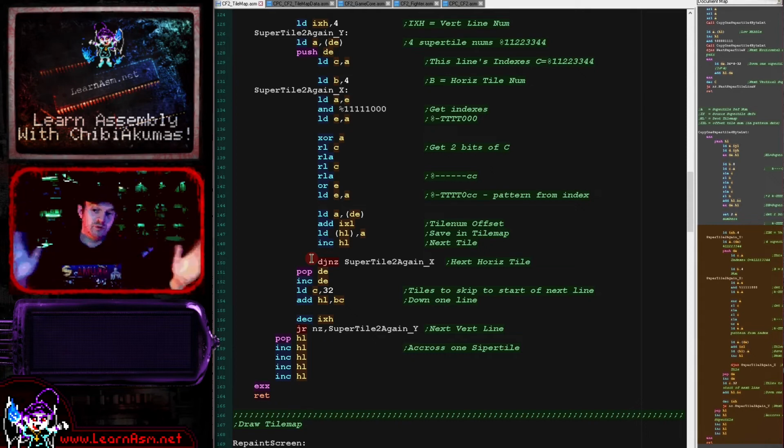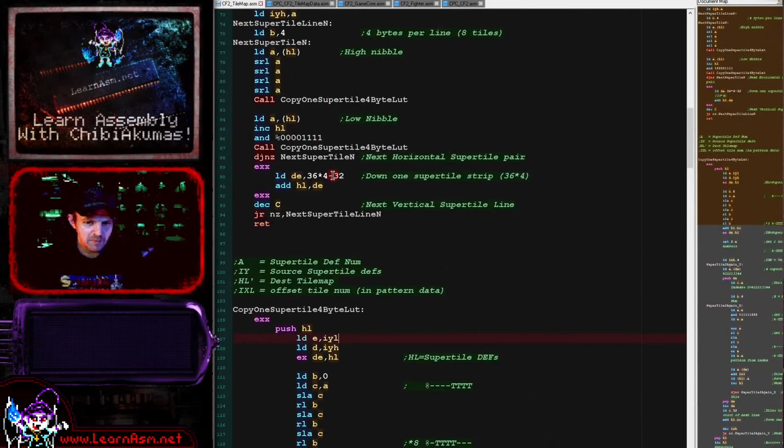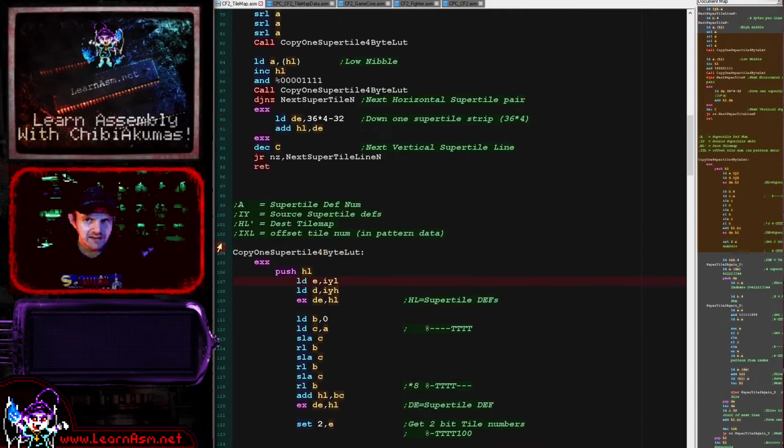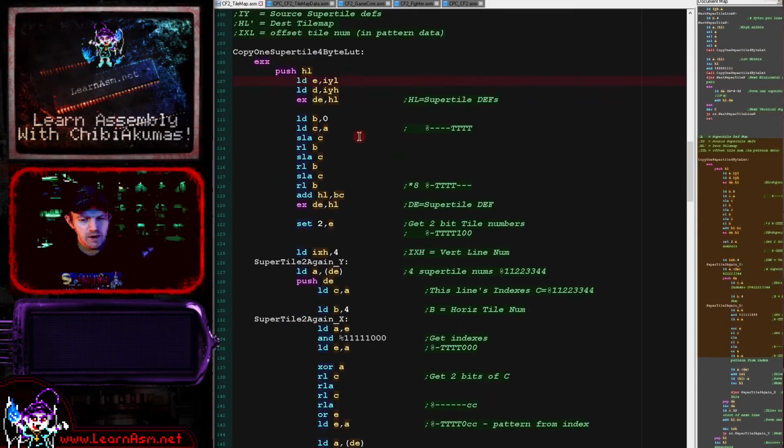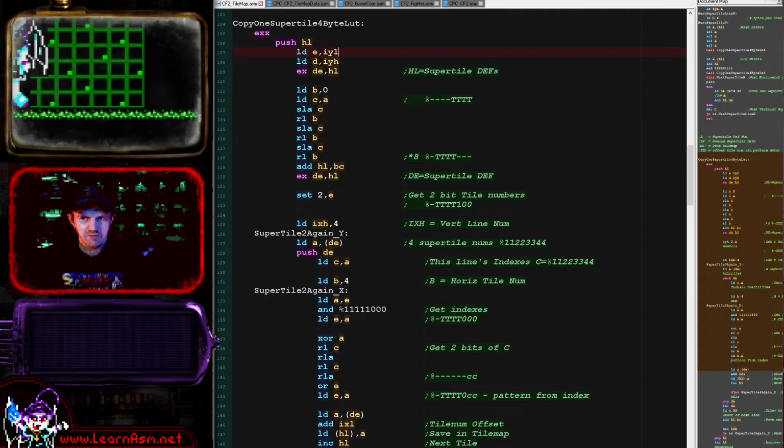And once we've done the entire width, we'll have done 32 super tiles. That's why we're having to add that weird number when we move down by 1 super tile, because if you remember here, we were subtracting 32 because this routine would have been run 8 times and would have effectively skipped 32 tiles by itself. So that's how we are using the super tiles to compress the tile map here.